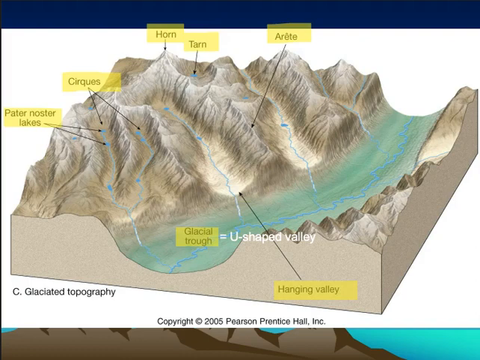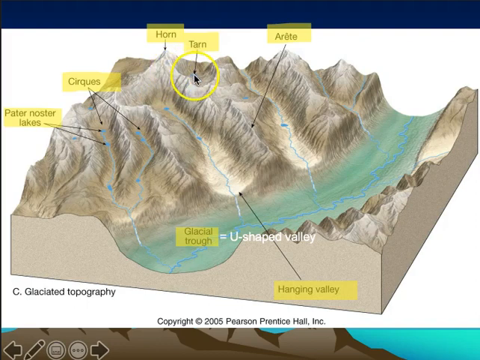If we take the ice away, which has happened over the past few thousands of years as the climate has warmed, the glaciers have receded, melting away to the very highest elevations. The erosional features are now very clearly exposed. Our cirques at the head of these U-shaped valleys. There's another cirque here, a horn.